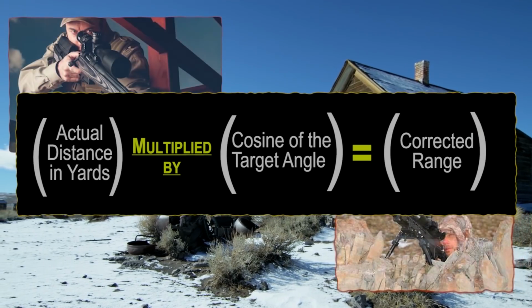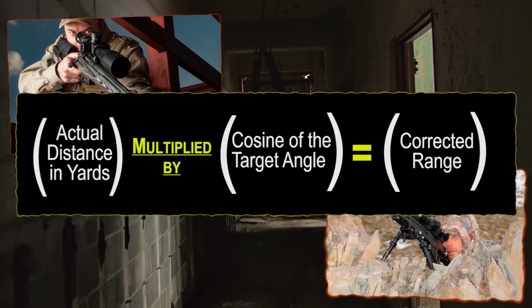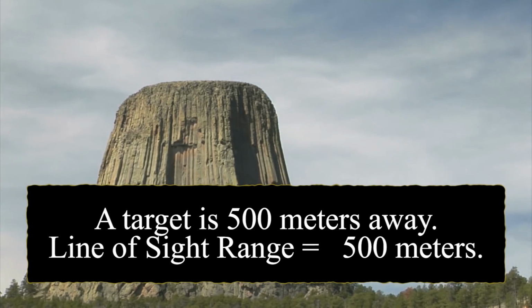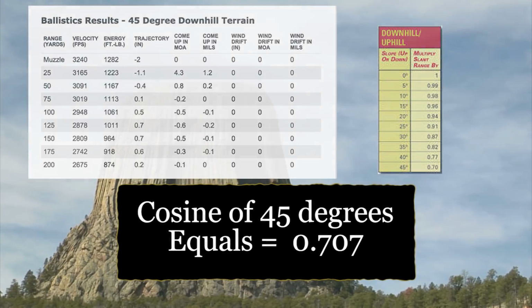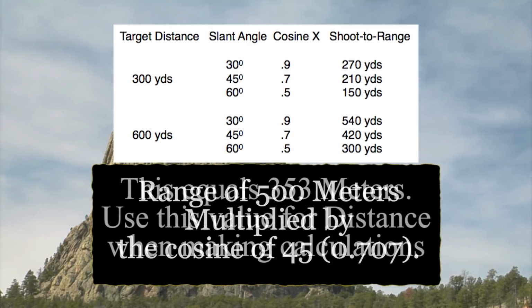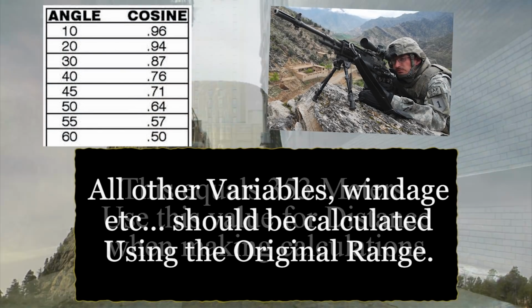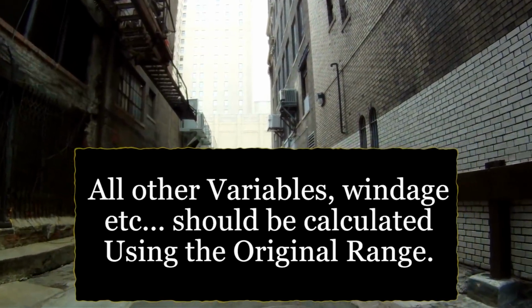To find the correct zero, the sniper multiplies the actual distance by this fraction and aims as if the target were that distance away. For example, a sniper who observes a target 500 meters away but is on a 45-degree angle downhill would multiply the range by the cosine of 45, which is 0.707. The resulting distance would be 353 meters. This number is equal to the horizontal distance to the target. So all other values such as windage, time to target, impact energy, and velocity will be calculated based on the actual range of 500 meters.